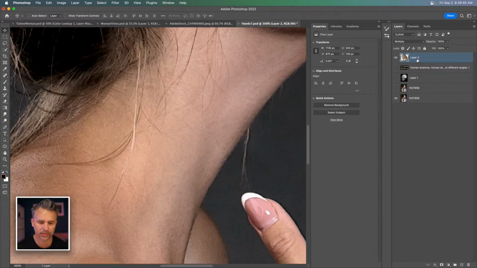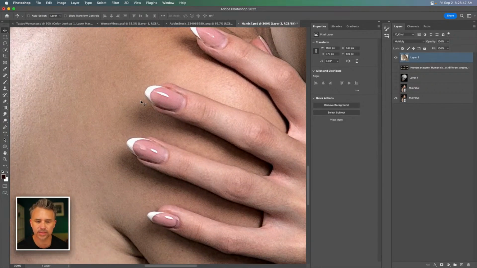What I like again about this image, any image kind of has the same issues. First off, she has fantastic nails. Can we talk about that? But look at these shadows. This is definitely a case where, look at all that texture.